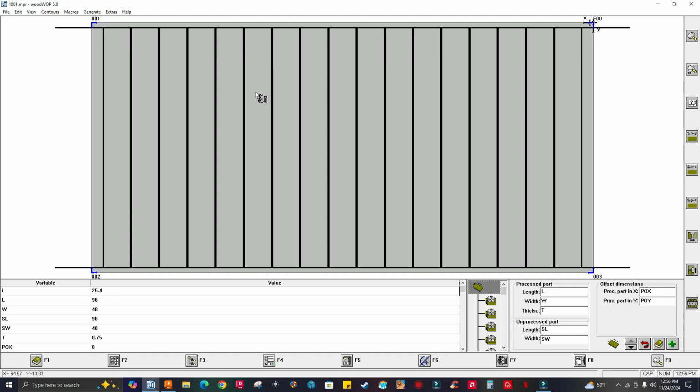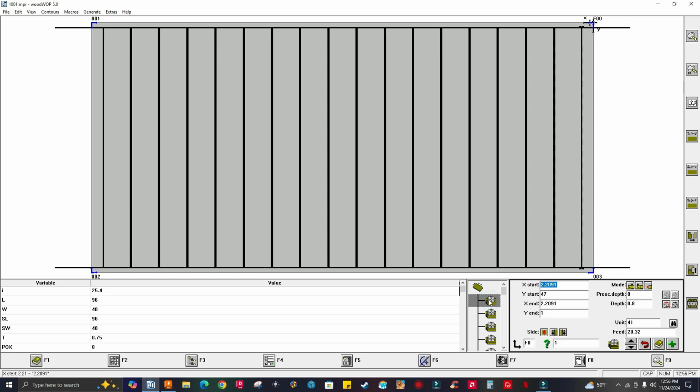But if I show you my first saw blade macro, see what it says, mode. Yours is going to say the groove has the one with a start and end point. By default you're going to have this.